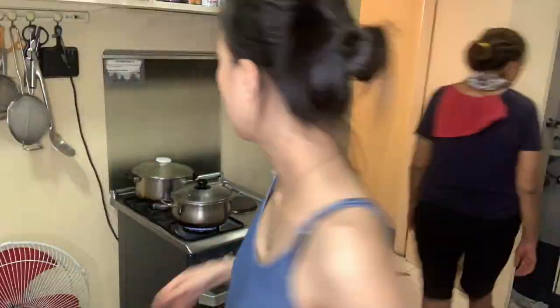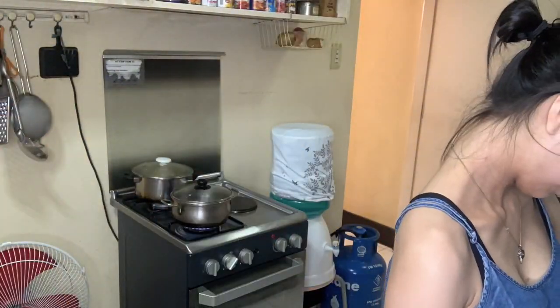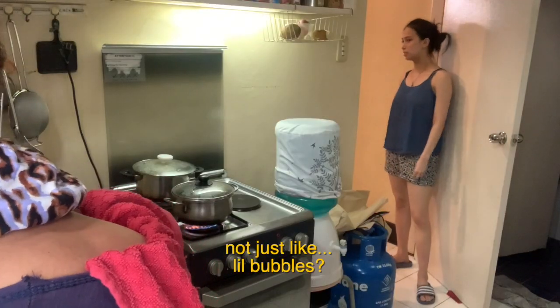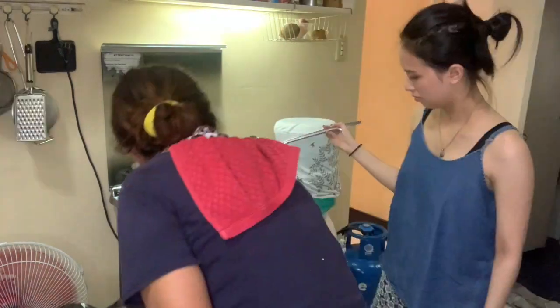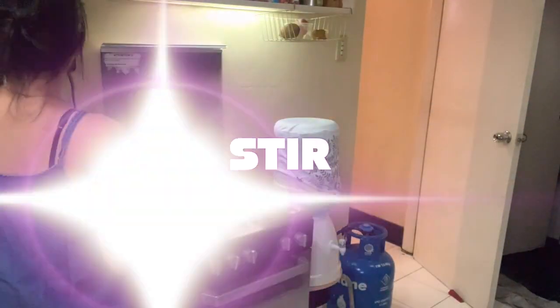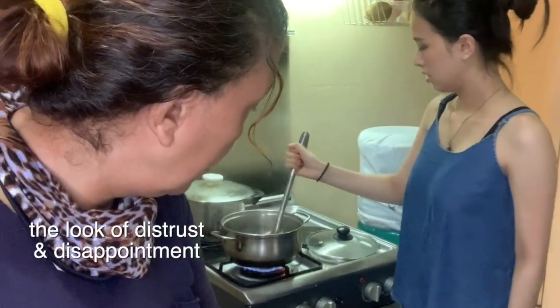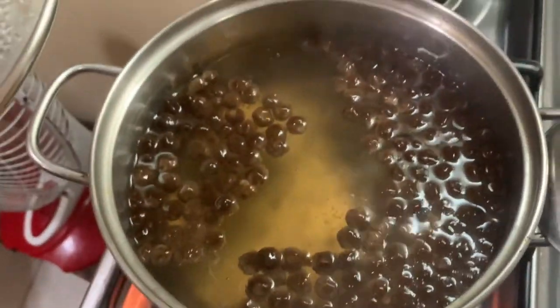So I decided to start working on the pearls first because it takes longer to make. So I put some water in a pot and waited for it to boil. When they say boiling, how boiling is boiling? Not just little bubbles. While you contemplate the meaning of life, or rather boiling, throw your pearls in the ambiguously boiling water and leave it on medium heat. Stir, stir, stir. Cover for 35 minutes and stir occasionally.